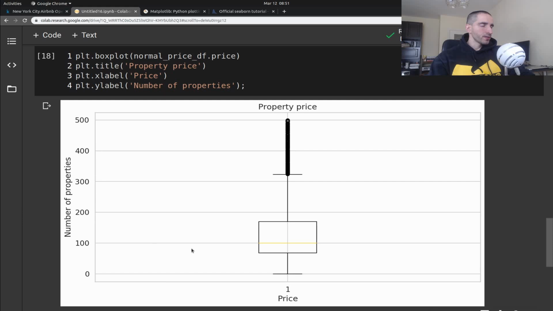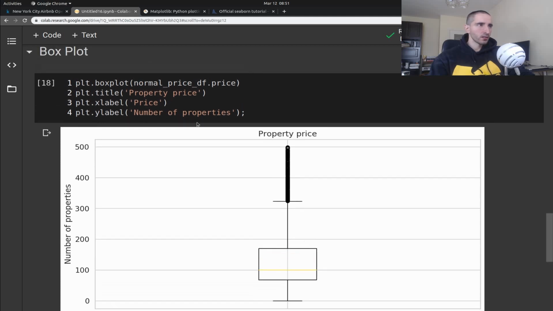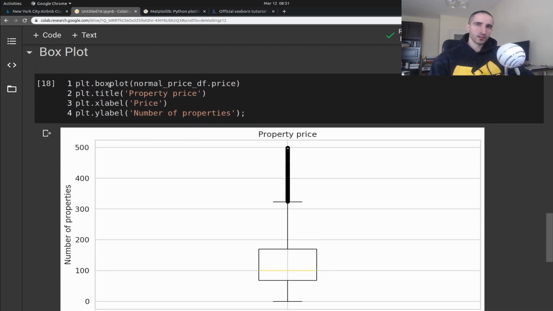So this is pretty much the same chart, but you now get a sense of what the mean value is, and it's $100. Of course, this is based on the price on properties that are under $500, and of course the mean would be much higher if we include the outliers.